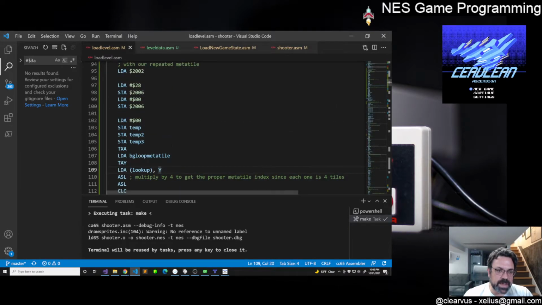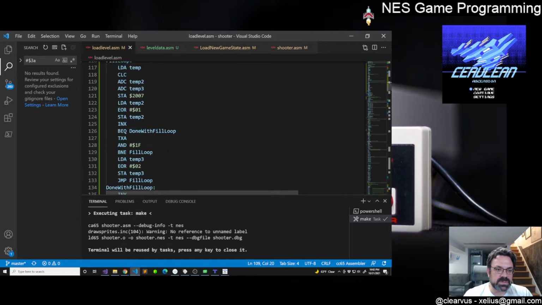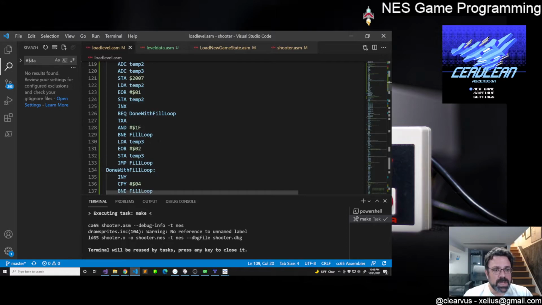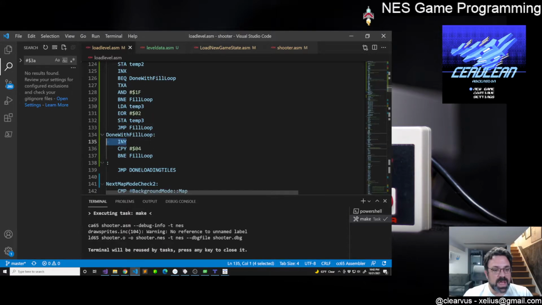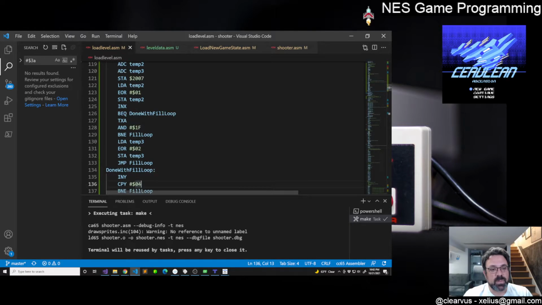So what's happening is we're looping through, and once we hit 256 tiles that we've written, we have to then increment y and determine, hey, have we done this enough times that we know we've filled the background? But realistically or logically, if you think about it, once we do that, we should also be flipping to the next row of tiles if we haven't already.